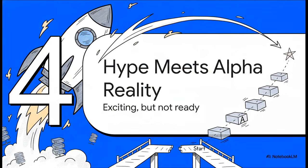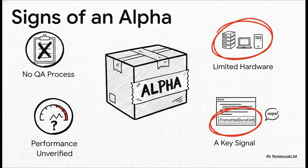So, with all this incredible potential and all this excitement, it's probably time for a quick reality check. Let's just pump the brakes for a second. That 1 gig per second claim and the grand vision are awesome, but we have to remember the project's own label, alpha. This is very much the start of the journey, not the final destination. And what does alpha really mean here? Well, it means there's no big QA team testing everything. It's only been tested on a handful of machines.